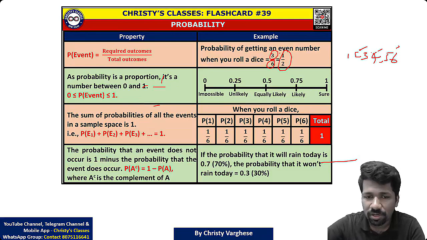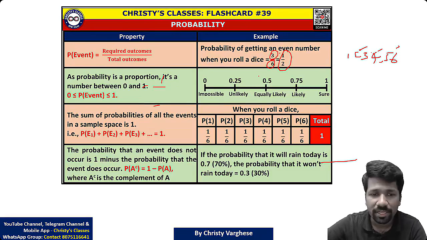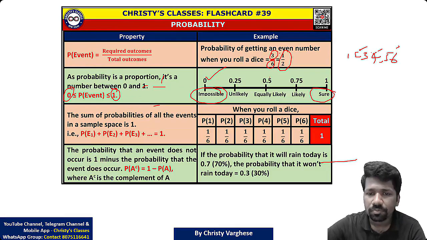That's why I told you, if you're from a math background, you can compare with matrix theory in some questions. Now the maximum probability value is 1, the minimum probability value is 0. Minimum value 0 means an impossible event, value 1 means a sure event. 0.5 or half means equally likely. For example, when you toss a coin, getting a head is half, getting a tail is half. If you add the probabilities of all events, you get 1.